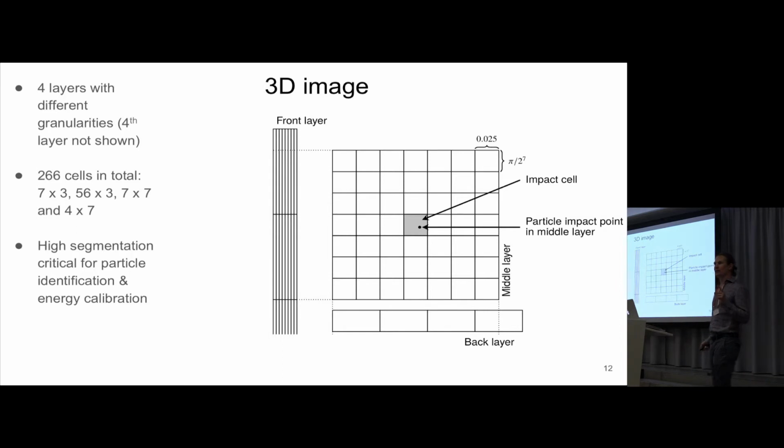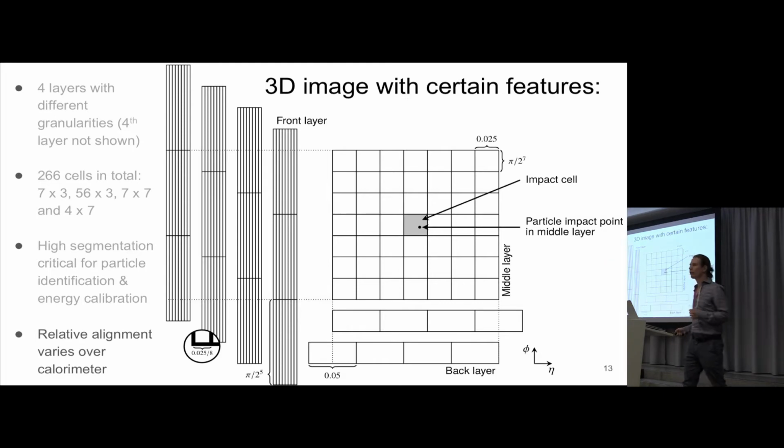Now, the difficult feature is that the granularity changes across the individual layers. Whenever we need granularity to improve our particle identification and reconstruction, we make it more granular, as for example in the front layer, which continues all the way. And then in certain other layers, it doesn't matter so much, and we have a coarser granularity. So this makes it a bit more difficult to handle. It's not a truly uniform 3-dimensional image, but rather layers with different granularities.